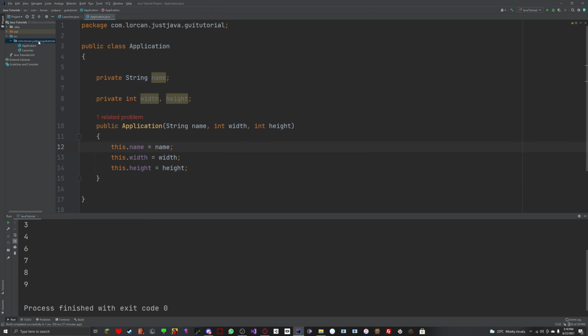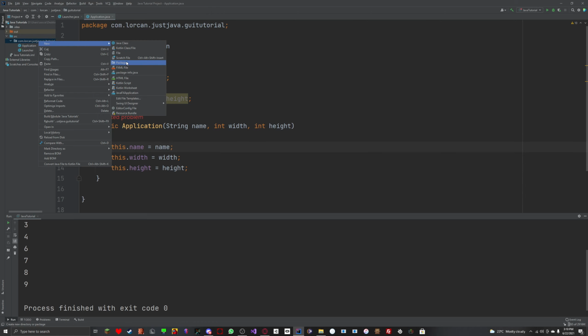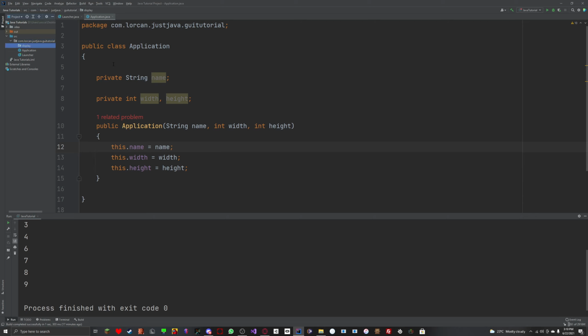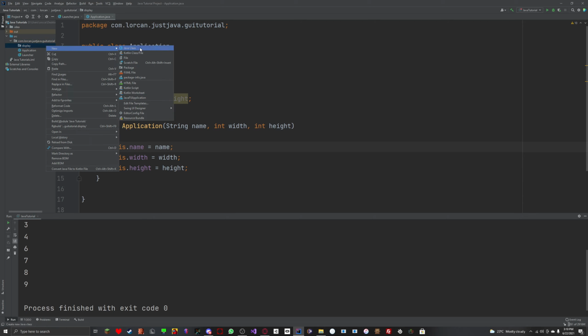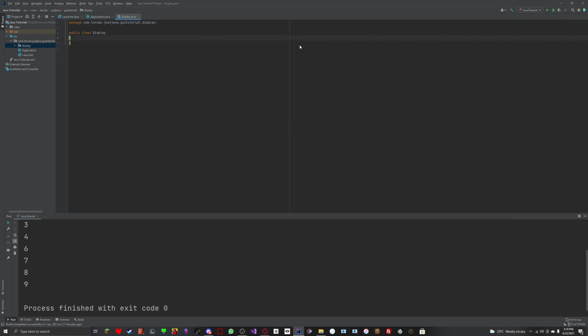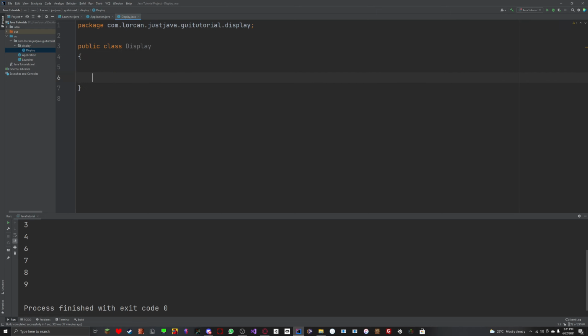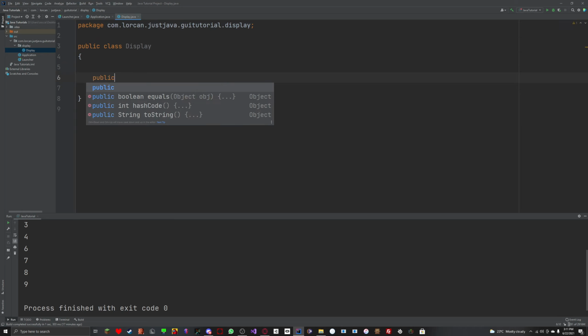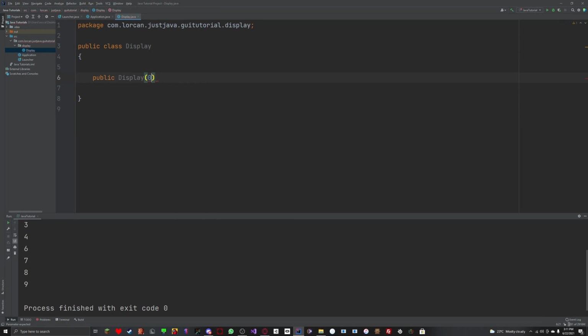So now let's create a new package. We'll call this display. In this package, we're only going to have one Java class called display. Let's zoom in a little, and we'll have a constructor called public Display, and we'll pass in a string, which is the name, the width, and the height.